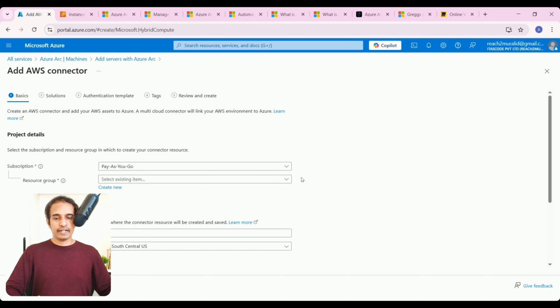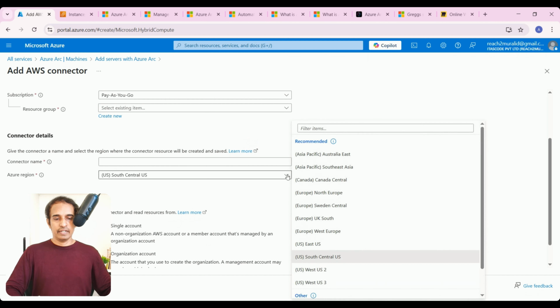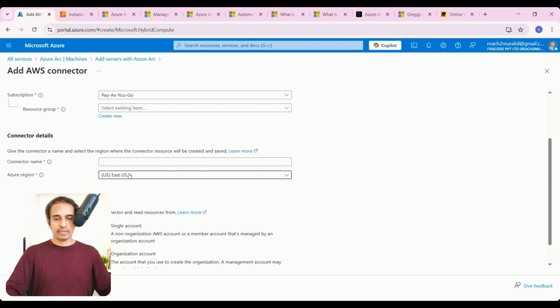So here you can add servers. Now you need to select one resource group also. Let me select some resource group. I'm trying to select South Central US, or you can use any other account also. Let me select it. So here, let me select South Central US, or you can use East US also. That's fine. Right? Let me select East US. Right? Also, you need to understand region compatibility also.